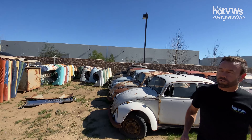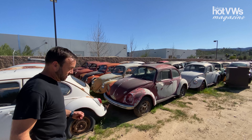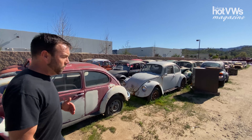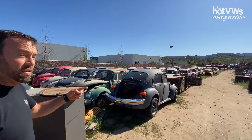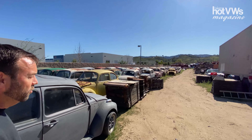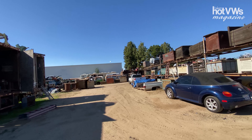If you've never visited this place, you're going to be a little bit overwhelmed, and it's pretty cool to think that it's 2020 and you could still come out and find rows upon rows of cars — from Type 1s to Type 2s to Type 3s, even some 412s are back there. There's all sorts of stuff you can actually find here.